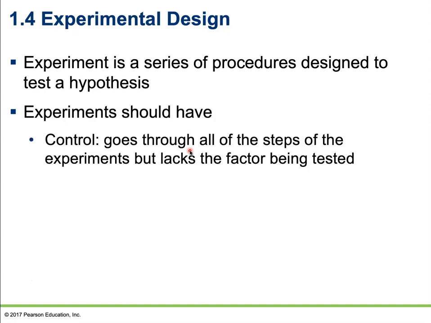Number one, they have a control group. The control group is going to go through all the steps and all the stages of the procedure, but it's going to lack the one factor being tested. So, like I said before, when we are running our food analysis tests, we are going to use water as our control. If we test water for the presence of sugar, should we detect any amount of simple sugars in our distilled water? The answer is no. If we run our experiment and we come up with a positive result for sugar in our water, we'll know that there is something wrong with the experiment.